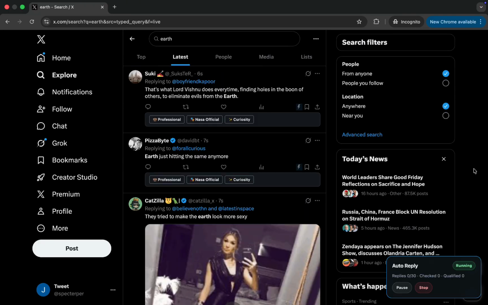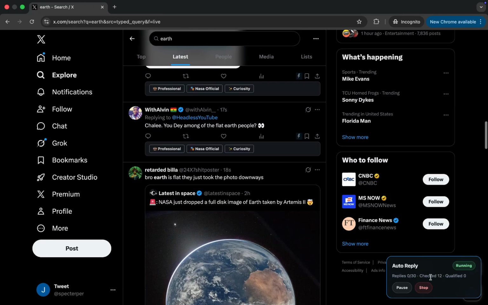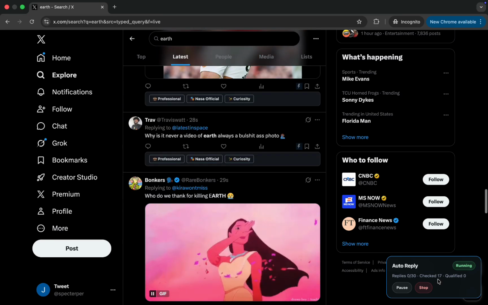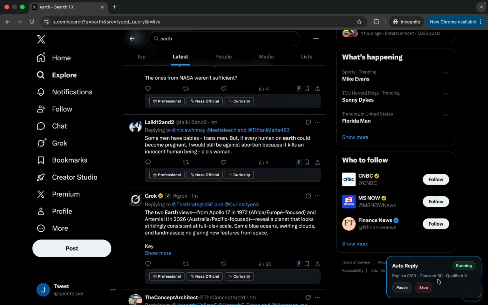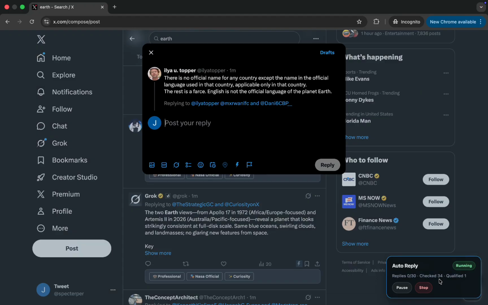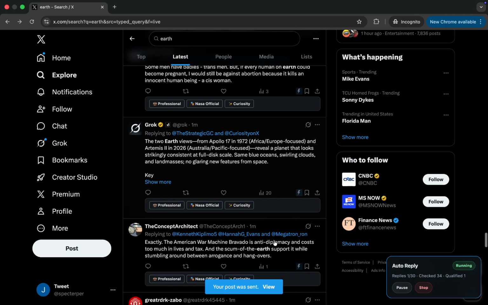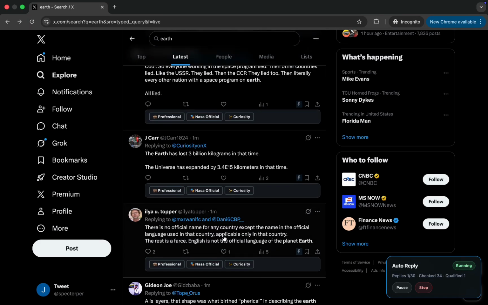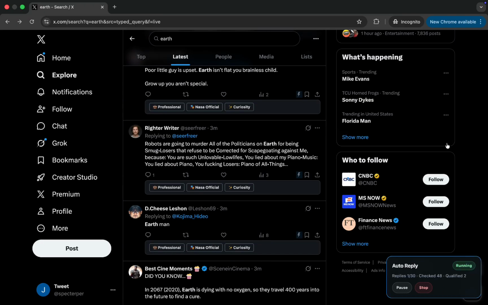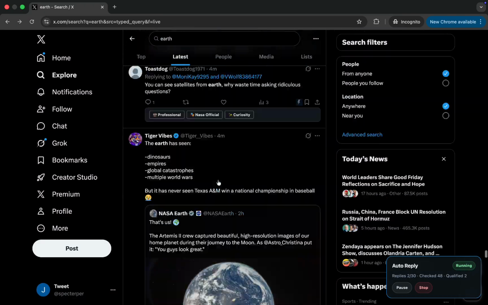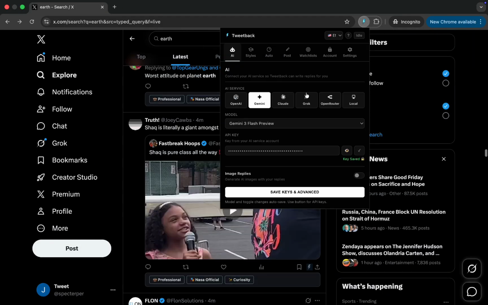As you can see, it will start looking for posts with our keywords and check for posts that have traction until it finds one, or until it reaches the maximum post age. After scanning 34 posts, it has now found one post that qualifies, so it has written the reply. As we can see, this account has a large number of followers. Now it will wait until the delay time is over and then start checking the posts again. Now it has continued. We also have the option to pause it and resume it if we want. Now we can stop it and see the stats.